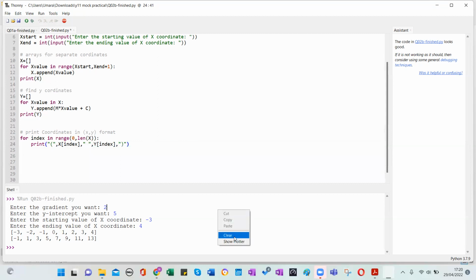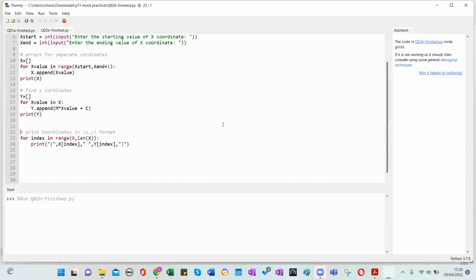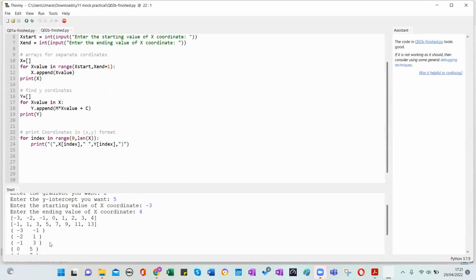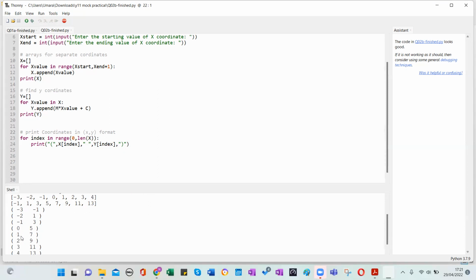Okay, let's see how it looks. 2, 5, -3, and 4. Are we getting them right? There's a space appearing.